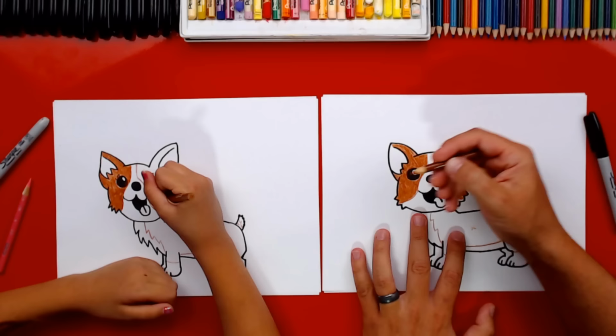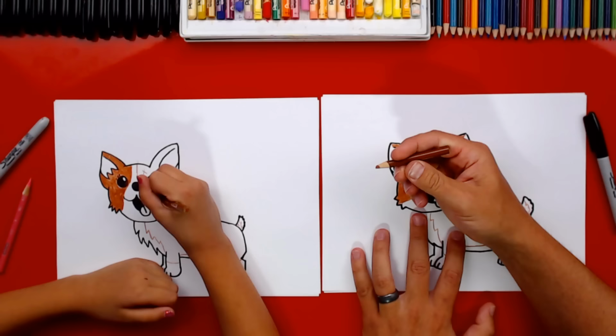Look, I need a new brown. King Boy was asking what kind of pencil you're using, since it's so short. We're using a really small colored pencil. Super small. Look at that. It's like a baby. This is actually Prismacolor pencils.